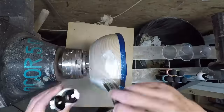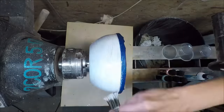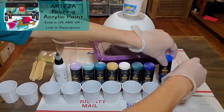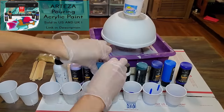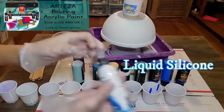Just a heads up. I'm painting the bowl with just a white base coat. One, it gives a little smoother of a surface, even though I did sand up to 400. It gives a little bit more of a smoother surface for the paint to glide down. And normally it works best when it's wet, but I had painted this and then did the pour the following day, so the paint was really, really dry.